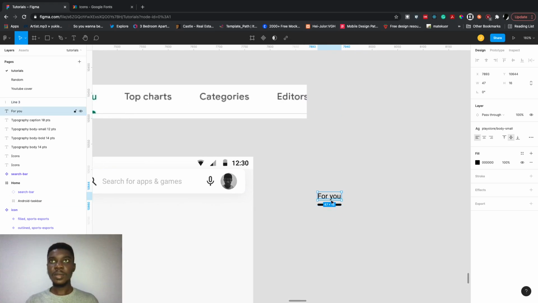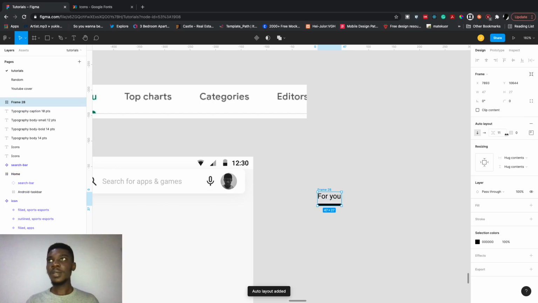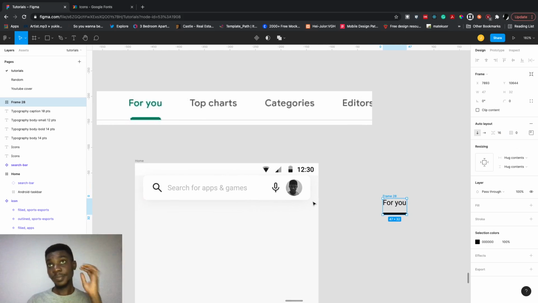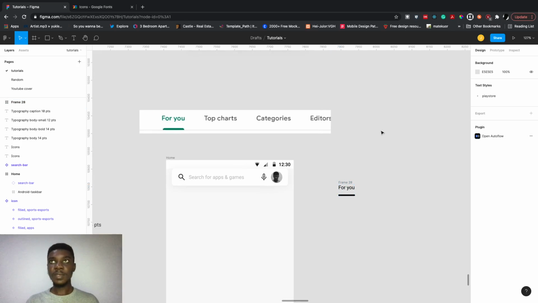But let me use auto layout. I select the two, Shift A, auto layout, and yeah, let's say 16. Great. Let me quickly set up the colors for this because I think I need the colors for now.